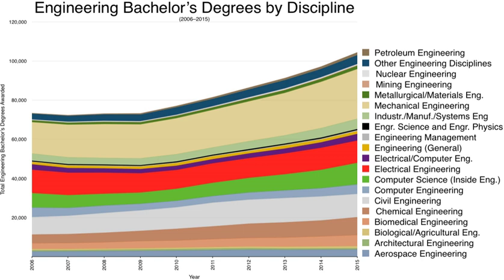In the UK, like in the United States and Canada, most professional engineers are trained in universities, but some can start in a technical apprenticeship and either enroll in a university engineering degree later, or enroll in one of the Engineering Council UK programmes administered by the City and Guilds of London Institute. A recent trend has seen the rise of both bachelor's and master's degree higher engineering apprenticeships. All accredited engineering courses and apprenticeships are assessed and approved by various professional engineering institutions including IMechE, IET, BCS, ICE, and others.